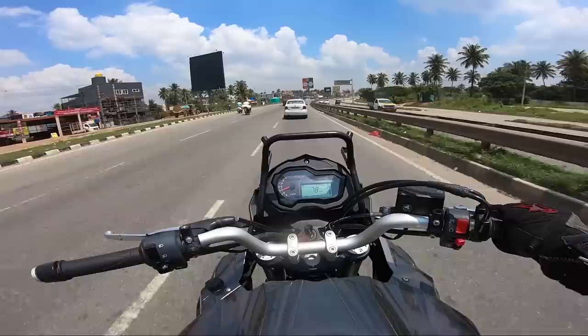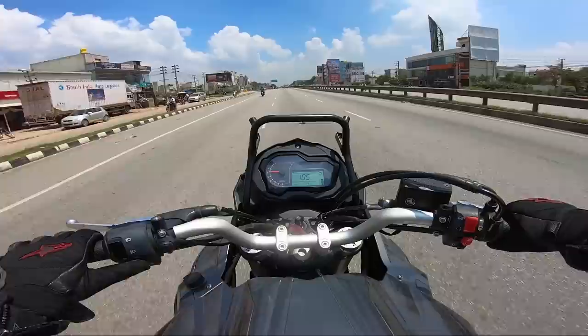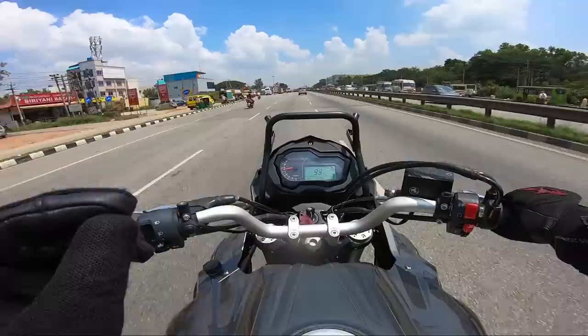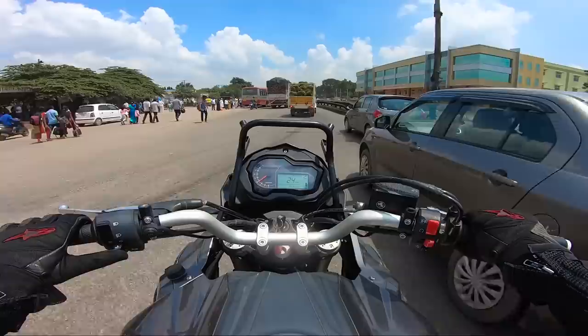This motorcycle has really good mid-range performance — when you're touring on the highway you don't have to shift too much to overtake, and even in sixth gear just throttle it and you have complete power. The rolling acceleration is too good on this motorcycle compared to the Leoncino. If you are really pushing to the redline, you feel a light amount of buzz on the foot peg and seat in the first four gears, but in fifth and sixth gear it's not too much. I couldn't redline this motorcycle in sixth gear.